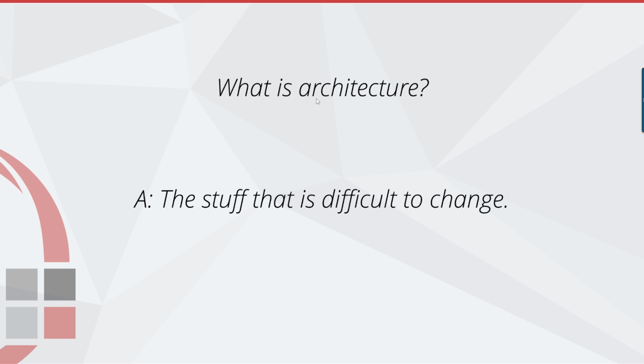Because it's difficult to change later, and I've been on projects where people are making service calls from their UI, and they're making service calls to their backend from their controllers, and then they're writing services as well that make calls to their backend, and they need to change that one service, and now they have to change all across their application rather than following best practices and pushing all that server communication into one spot and having a nice separation of concerns and single responsibility.